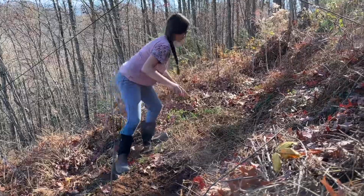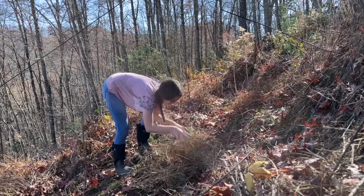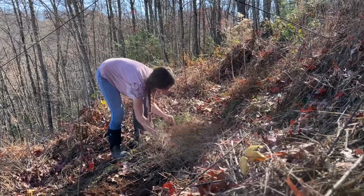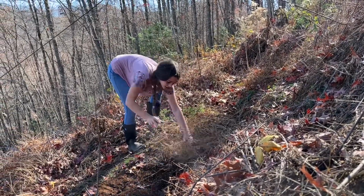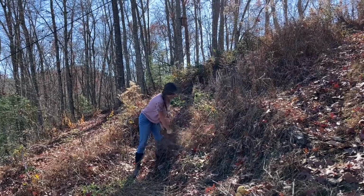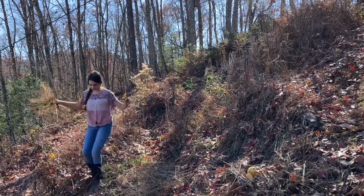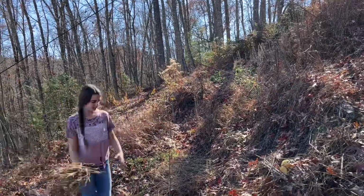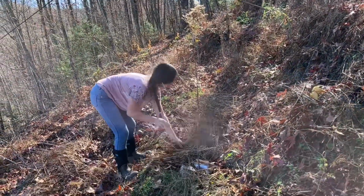So you just want to take it and spread it out, fluff it. Don't make it too thick, but you also want to make sure it's thick enough. So get all your weeds, and then once you have your weeds, it doesn't really matter how many you have, just so long as you have enough to cover your whole bed. It doesn't have to be super thick.